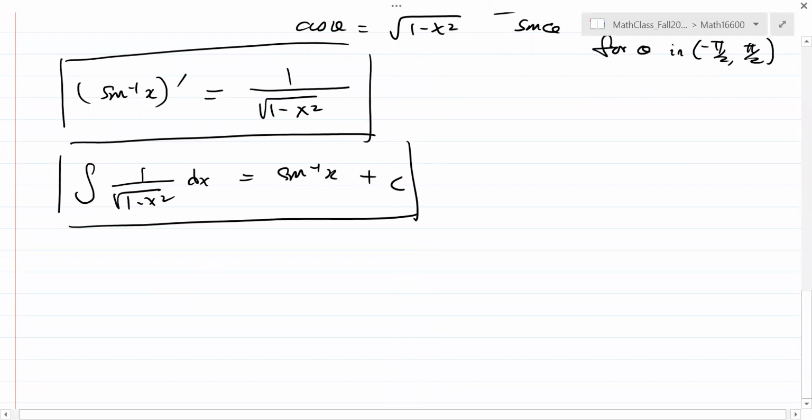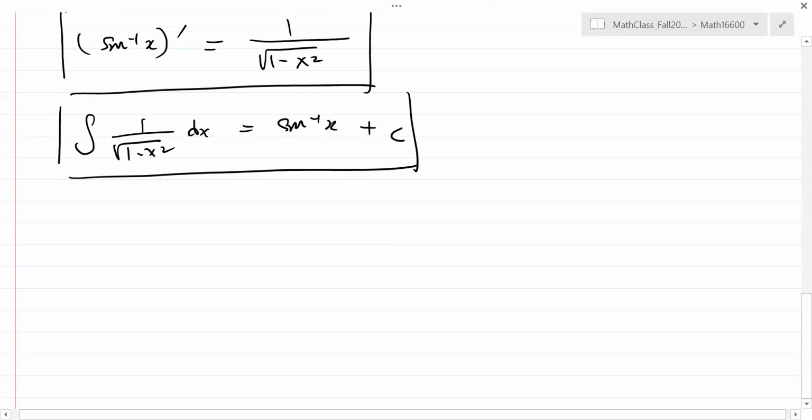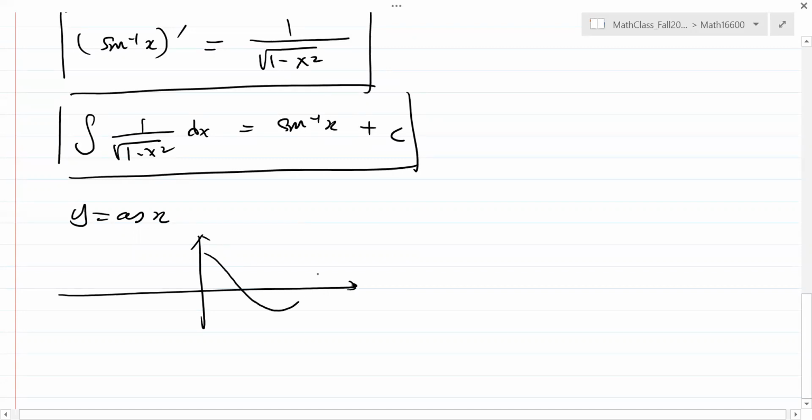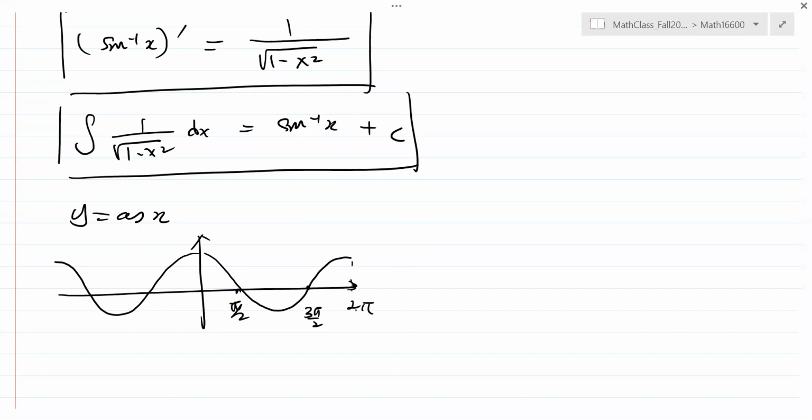how about cosine? Okay, for the cosine, you can also find the inverse. Let me quickly talk about the inverse of cosine. So why cosine x? Well, the graph of cosine x is still not an increasing function. It goes like that. Okay, it's shifted by pi over 2. So here, pi over 2, I think this will be 3 pi over 2, and this will be 2 pi. Okay? It's a periodic function.